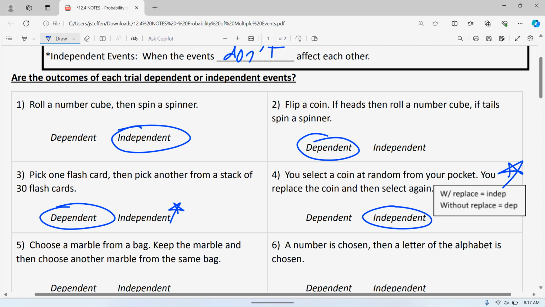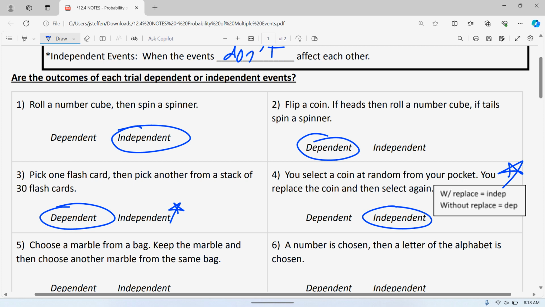try to specify on all those on the test if you put it back or if you don't. But again, that box is key with that one. If you do put it back, it's independent. If you don't put it back, because again, it doesn't matter what you do the first time, then it's dependent. And that's why this is confusing, because everything's just perfect opposites, and so it's very easy to get them flipped around.